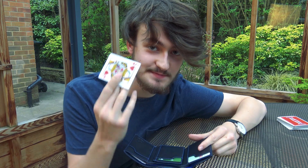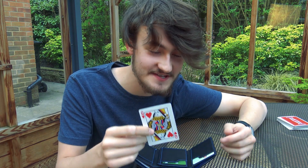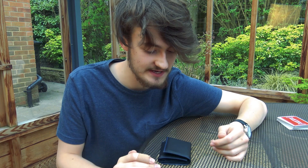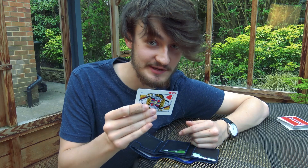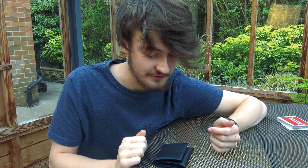The reason I've chosen the Queen of Hearts is because it is the most commonly named card — if you say 'name a card' to people, the Queen of Hearts comes up more than any other card. So why not have the Queen of Hearts in the wallet? When it's inevitably named, you've got a bulletproof trick right there. It's methodless because it is just chance, but they won't know that. So there's your free trick — just have the Queen of Hearts in your wallet at all times. I call this the 'unused out' in my magic book — it's an out that you don't always use, but when you do, it's killer. I also always keep a Seven of Hearts in my top pocket just in case it's ever named.